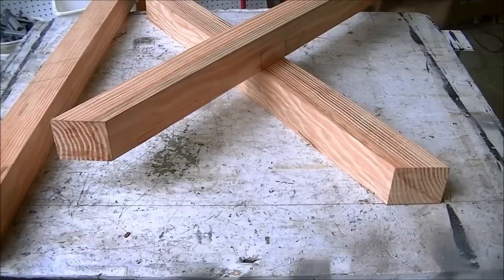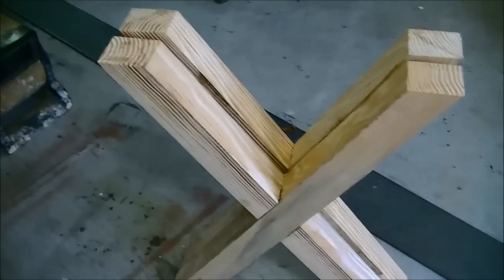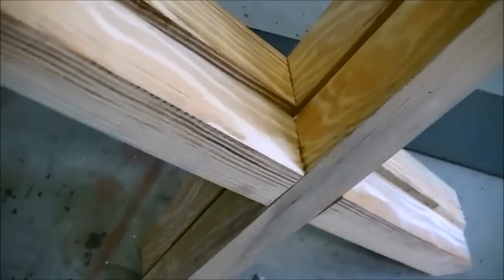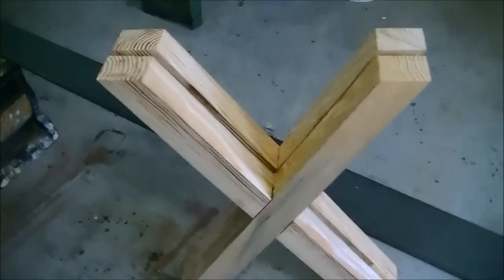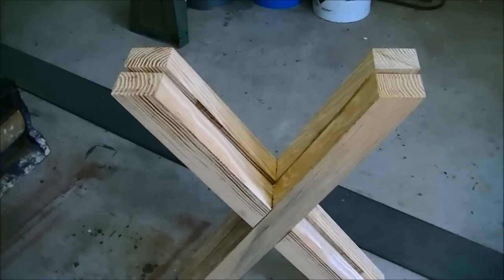Well, let's get the table saw set up. Well, I got the legs dadoed out. You can see how they interlock. I got a perfect match too. Next, we'll get the brace that goes across the center.